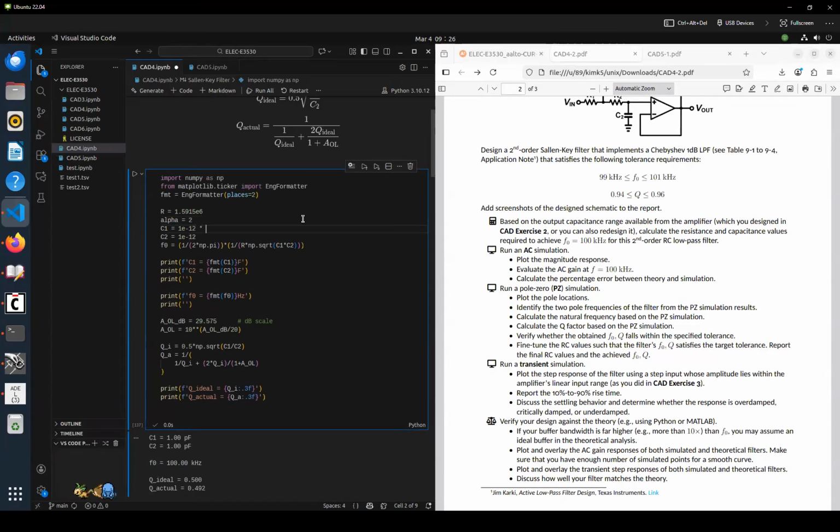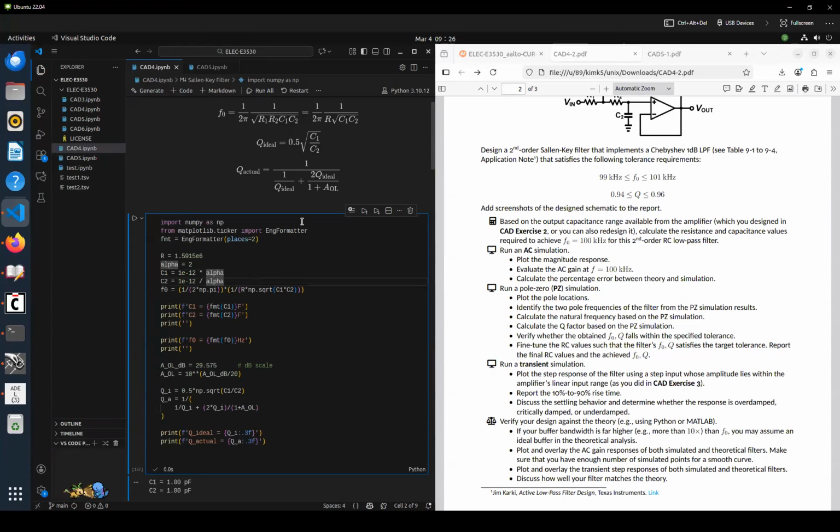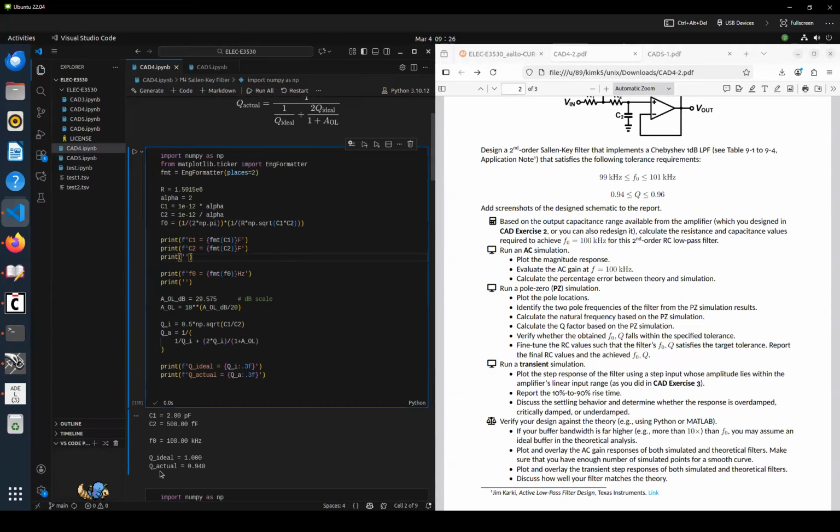Then when we multiply alpha to C1 and divide alpha from C2, we don't change the F0 natural frequency, but we are changing the Q factor. Then the ideal Q factor is equal to 1 and the actual Q factor is equal to 0.94.